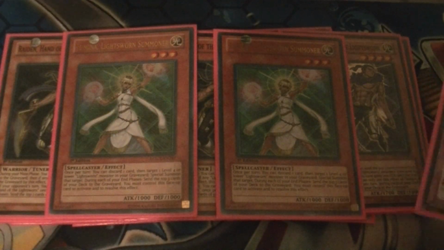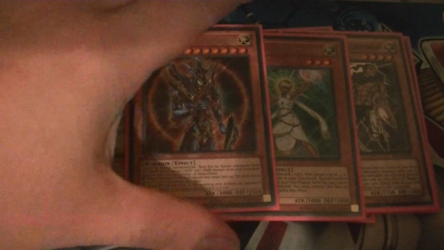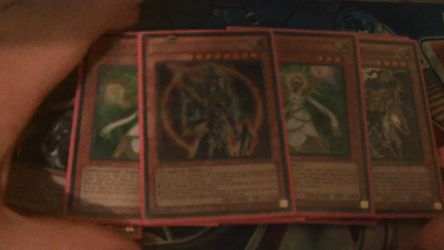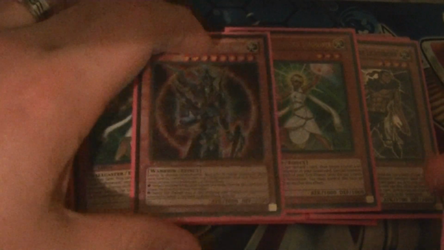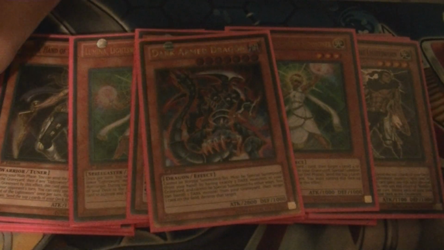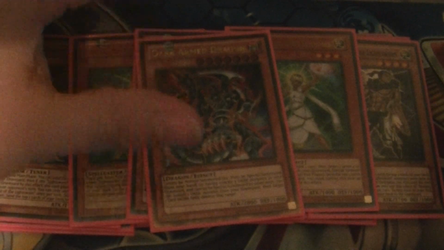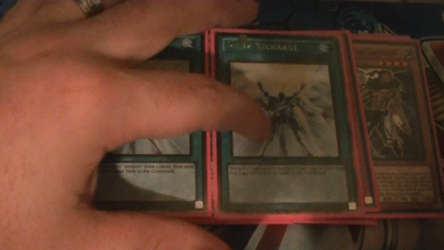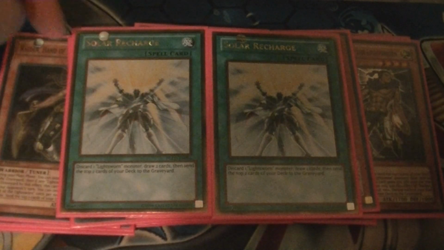And then the 2 boss monsters that are main decked, I play 1 BLS. I was playing a Chaos Sorcerer beforehand, but I found myself just wanting this card because this card overall is just better. And then Dark Arm Dragon, because zombies have an incredible amount of grave manipulation, so this card is almost always live. On to the spells, I do play 2 Soul Charge, because I do play a total of 5 Lightsworn, so at some point I probably will be able to activate and resolve this, and it's really good.